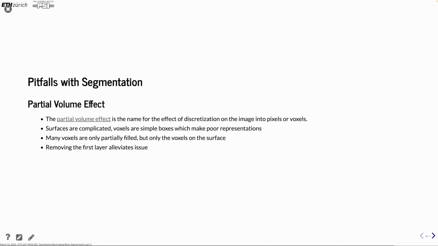Then there is a problem also when we do segmentation on images, or actually on discrete images, you have a lot of gray levels, and usually you can't really fully resolve the contour of the object. And here we come to something called the partial volume effect, and that is when one pixel in real life would actually be part in the void and part in the object. Then it's hard to distinguish which one is it. And depending on how complicated your structure is, you can have a lot of these ambiguous points caused by the partial volume effect. And we can see what happens.